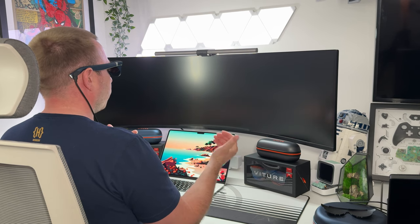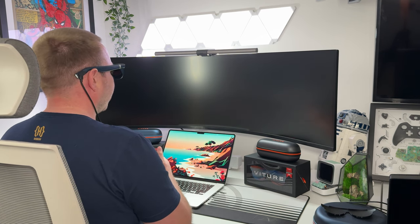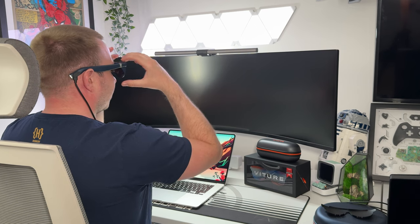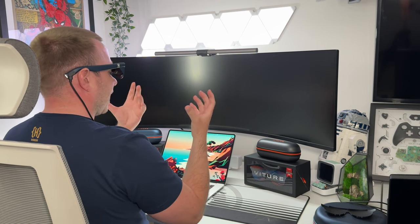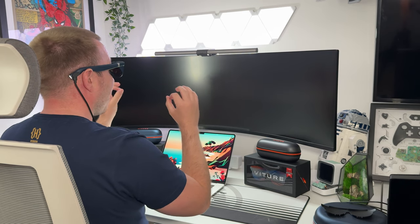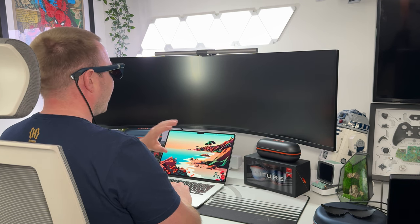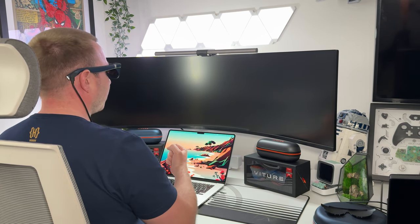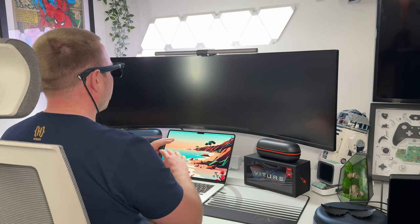So the glasses connect to your phone, the neckband, Steam Deck, or Switch, and now the Space Walker app for Mac. What do I think of the quality? It's probably the best I've used. The adjustability dials are great — once you find the sweet spot, the text is very crisp and clear across all uses: plugged into the neckband, the Steam Deck, or using the Mac OS Space Walker app. They 100% get a thumbs up from me. They're totally usable.